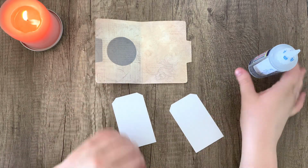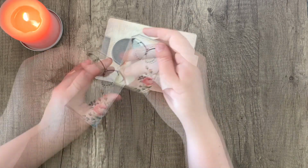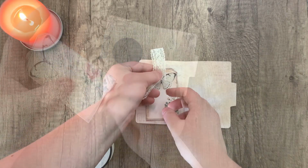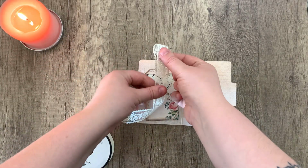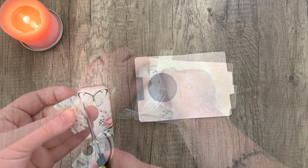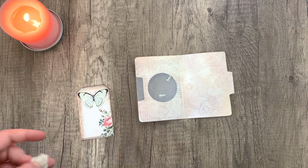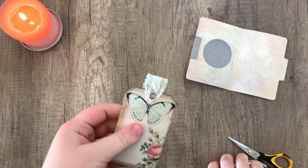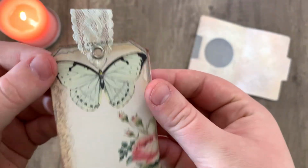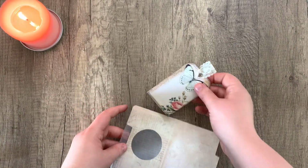And then taking these two tags from the Wild Mushroom Journal Kit, we are going to be gluing those together. And then going over the edge of it lightly with a distress ink in the color Aged Mahogany. And then taking a little bit of this lace ribbon, I'm just going to be cutting it into a point at the end, folding it in half and using it to make a lace pull tab topper so that we can pull the tag in and out of the vellum pocket.